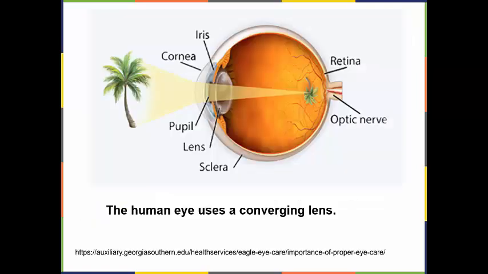Convergent lenses are used in many things. For instance, the human eye uses a converging lens. It takes light rays from, say, a tree, and it bends them and forms a little image on the back of the eye where there's nerves that are sensitive to the light. They react when the light hits and produce a little voltage that they send to your brain and tell you that that's a tree. Notice that the image of the tree on the back of your eye is upside down. It's actually inverted. So this is one of the properties of a converging lens.